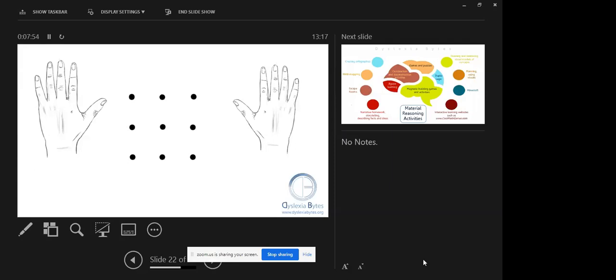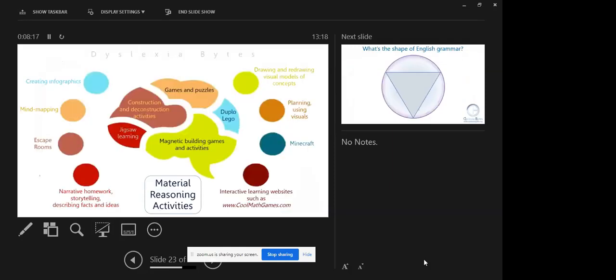So what we know is we know what material reasoning is. We know from empirical study that dyslexic people are very good at material reasoning. We also know from scientific studies that dyslexic people have to materially reason. That's how their brains think. Okay, if we don't allow them this material reasoning, they're going to find school really, really terrible. So how can we do this so that we can grab dyslexic students at school?